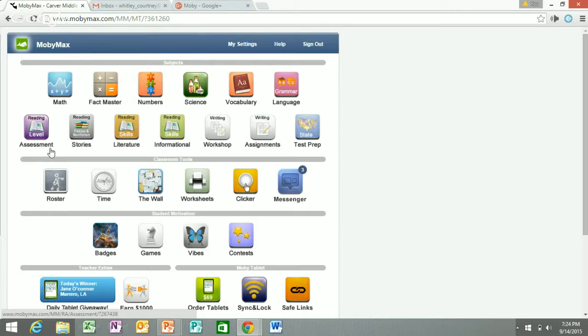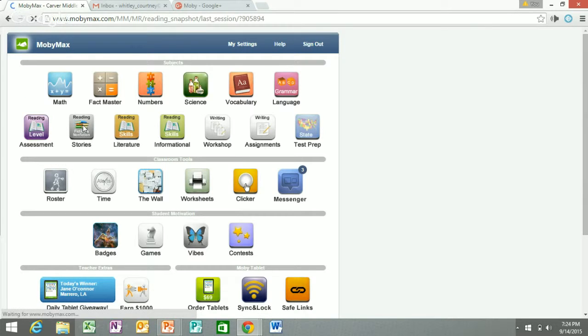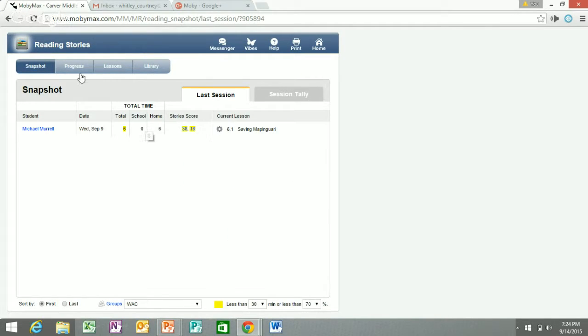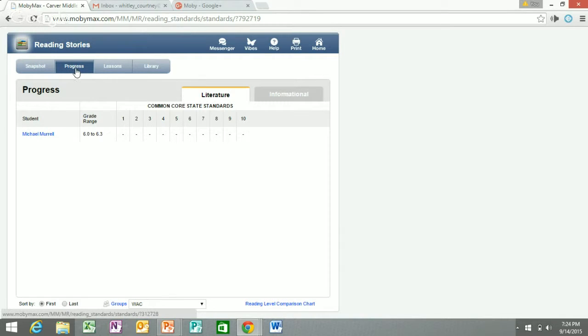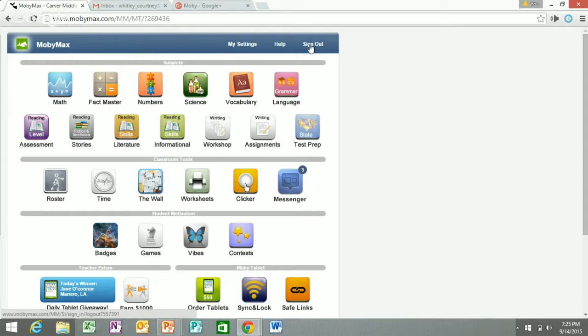The reading level assessment is new. It's a little bit different because the scoring is not matching up exactly. See, on his assessment, he was 7th grade. However, when he does his reading of stories, he's on the 6th grade level. So it's not matching up exactly. I'll keep up with that and see if I learn anything to share with you guys.